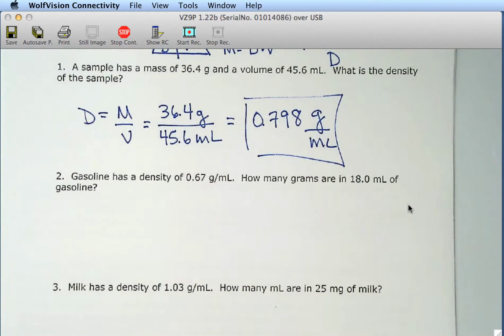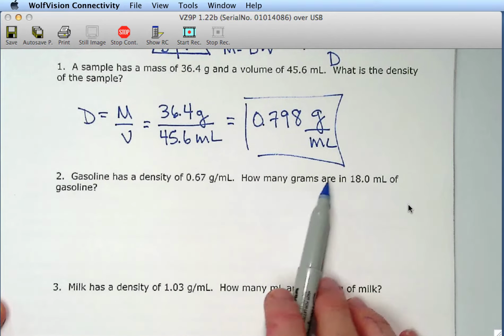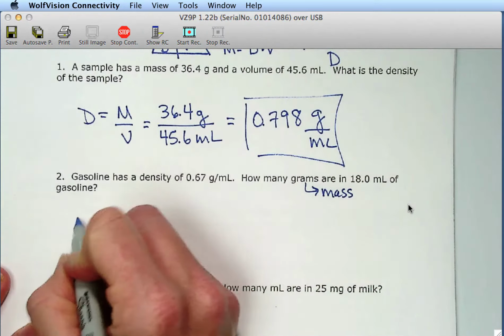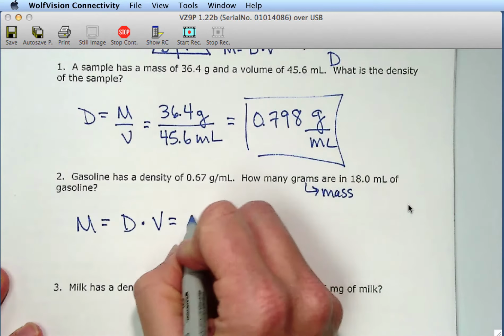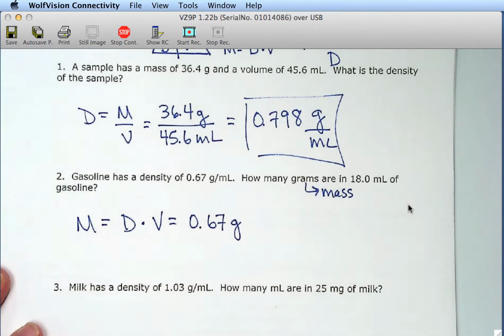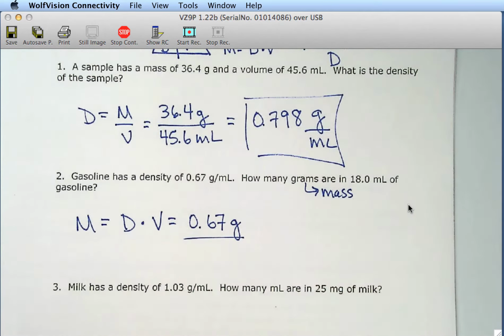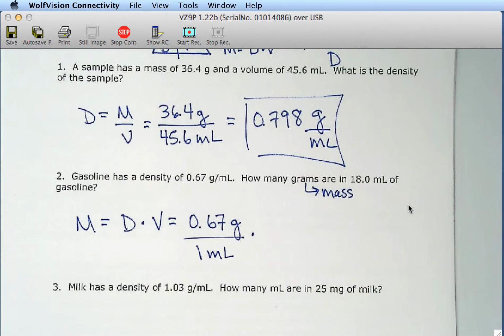Number 2, you are given the density, you're given the volume, you're asked to solve for mass. So if you use the triangle, then mass equals density times volume. I have a lot of students who, when they use this density triangle, just write out the slash and hope that all the units work out in the end, just magically. They don't actually cancel them. If it's written slash milliliter, like this density is, write it over 1. That way you can convince yourself that you're going about this problem the right way.